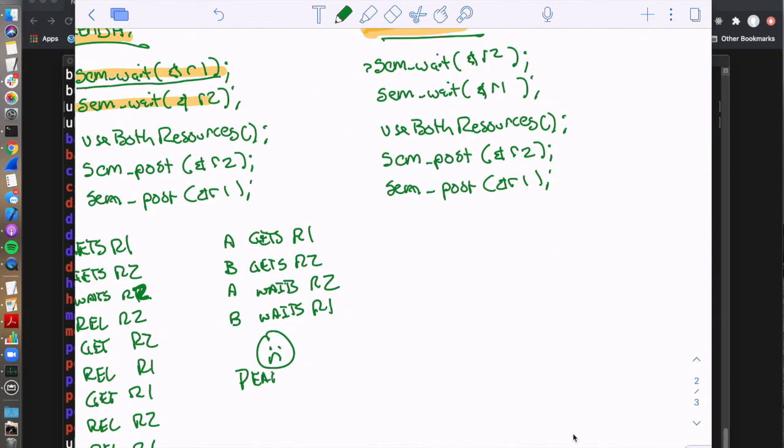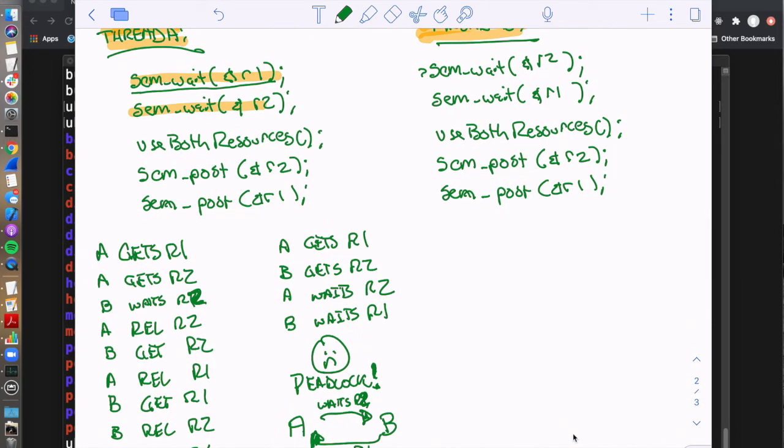Why? Well, we have a circular wait. A is waiting on R2 from B, and B is waiting on R1 from A. So this is a circular wait. Okay, so that is an example of deadlock.